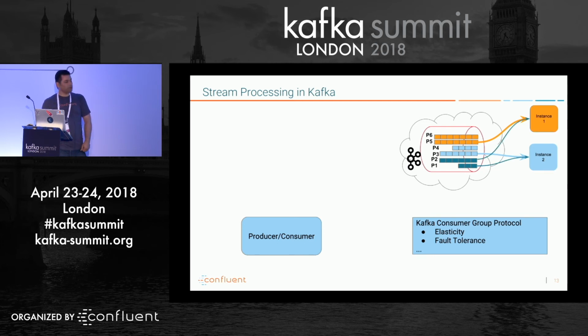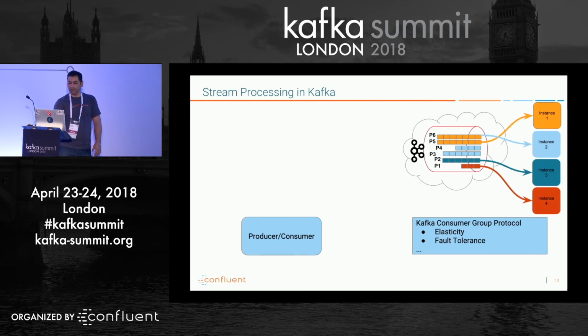Now imagine that you lose one of these instances. Again, the consumer group protocol is going to rebalance the assignment of the partitions, and without your consumers needing to do anything, everything is going to be handled by the consumer group protocol. Now imagine you want to scale out your consumers. You add more nodes to the consumer group. The consumer group again rebalances the load and assigns a proper load to each of these consumers. As you see, it provides a very fundamental and very strong concept that you can start building on top of, and based on that, your application is going to inherit all of these nice properties.